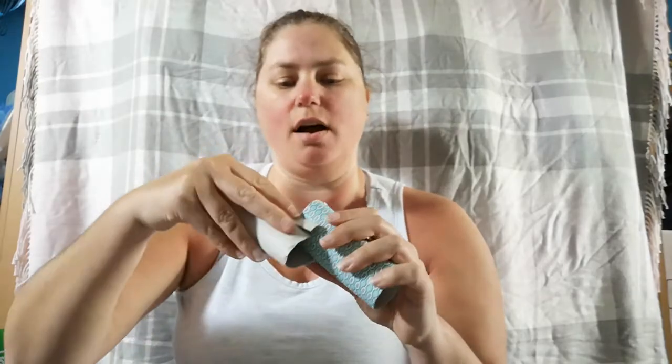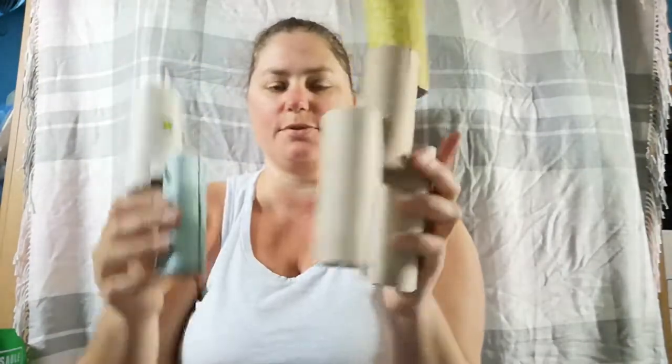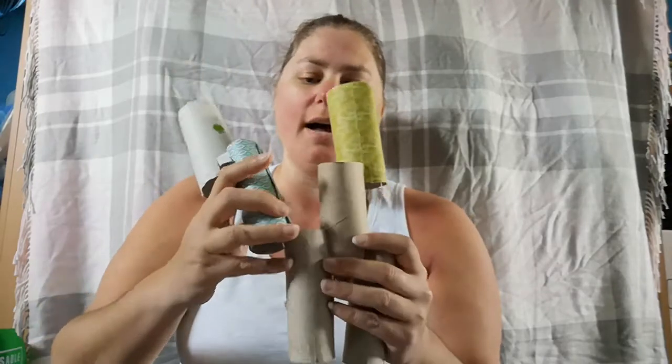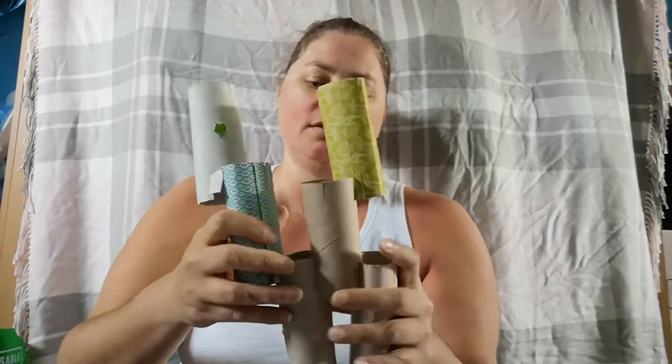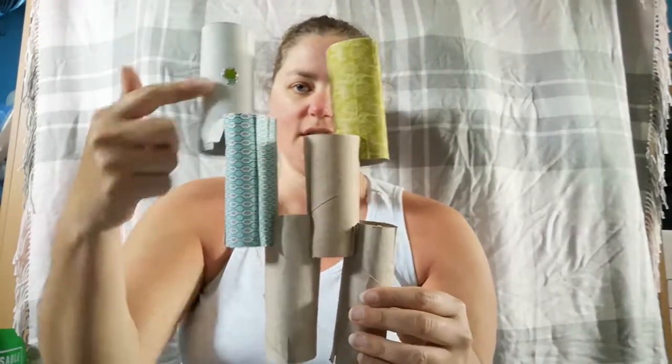My sticker fell off — we lost the princess! I started to build one here; these ones are already cut. The more cardboard tubes you collect, the bigger you can make your tower. This one has a bunch of tubes stuck together, so instead of throwing out or recycling your cardboard tubes, start saving them.